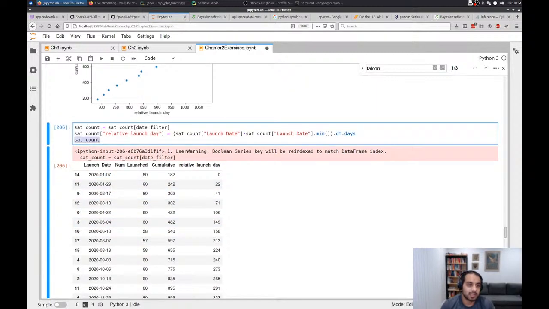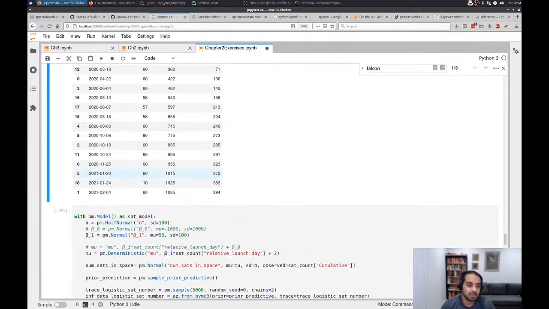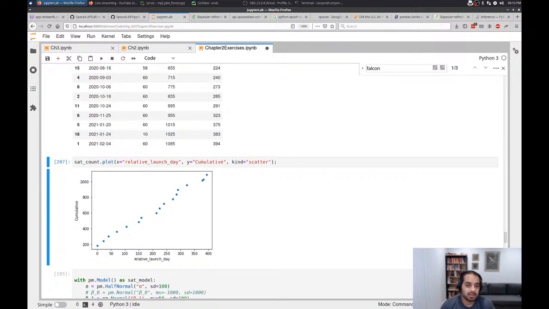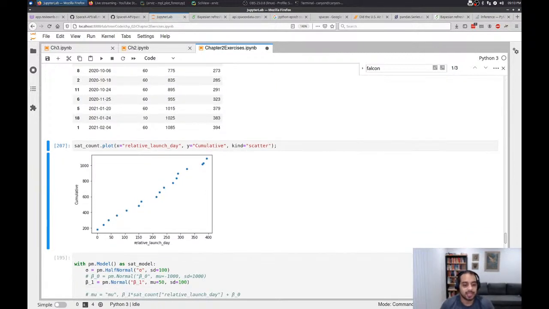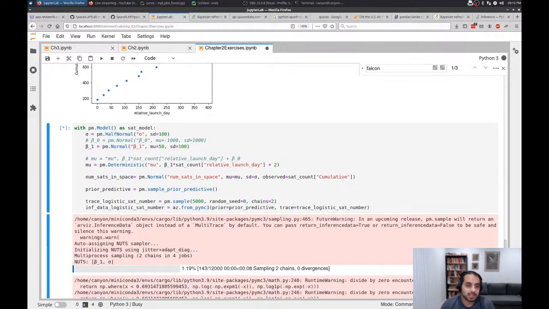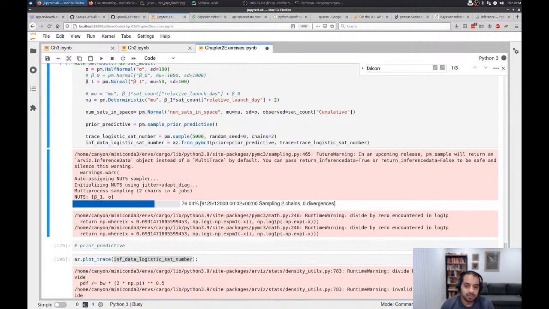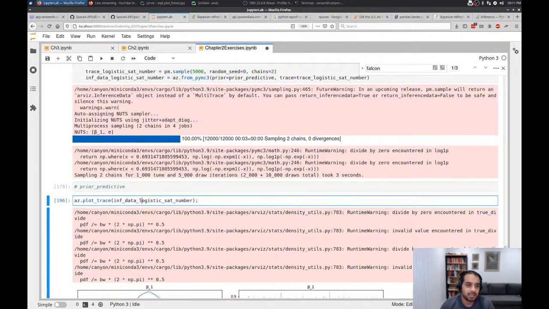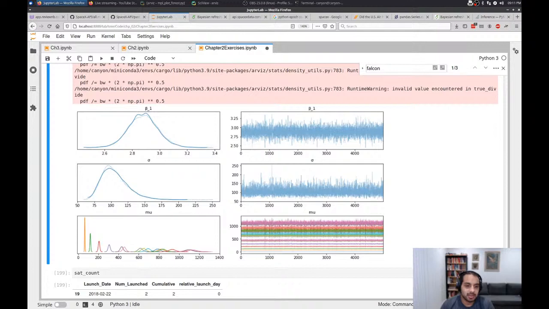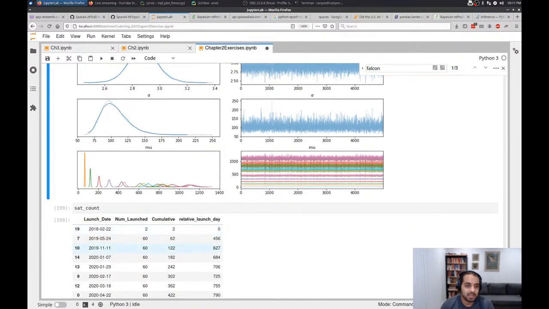So now if I plot this, same thing. Just plot it down here. It starts at 0 and then it goes up. So we can say from the first day, every day, how many satellites are being launched. So to go to Neil's point again, it's not the number of launches that's the x-axis. The scale is the number of days. We'll run this regression once more. It's looking good. Plot a trace.